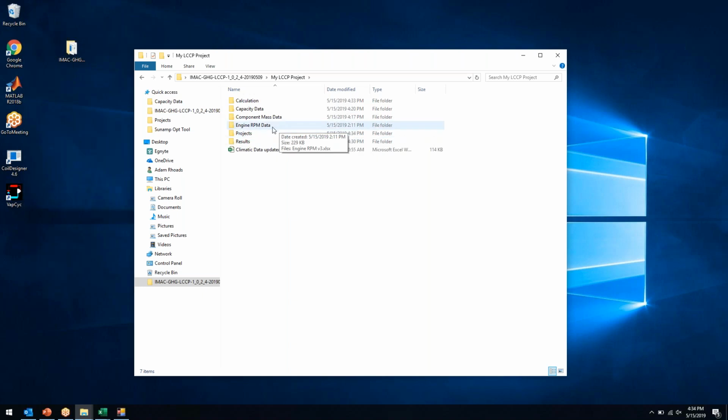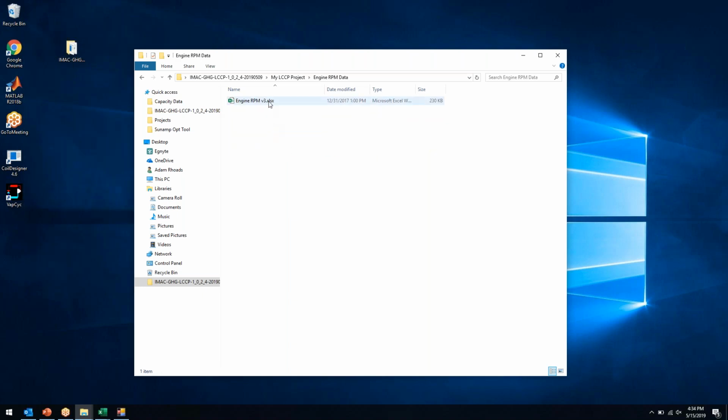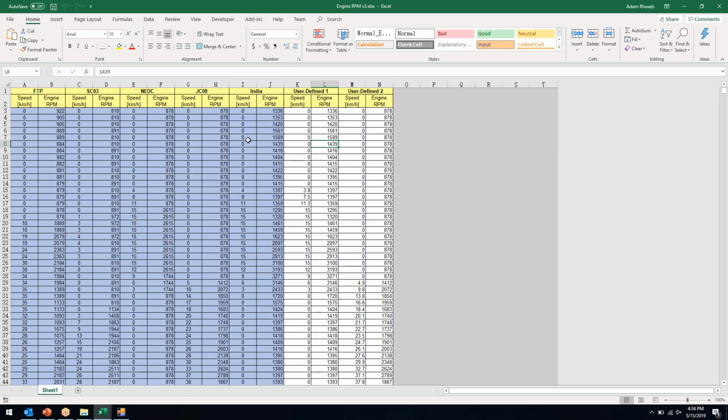Thing I didn't show is the template for loading a drive cycle. So there's an Excel file here that shows the values for the different drive cycles that are built into the software. The numbers for AC-17 aren't included here, but could address that in the future if there's interest in that.